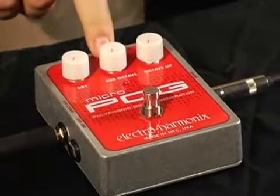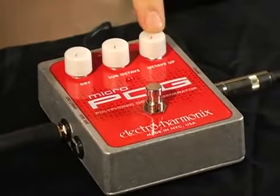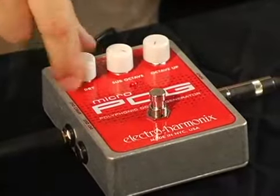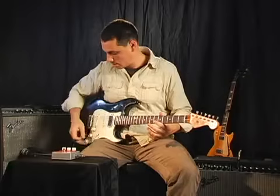For our first demonstration, we're going to get a great bass sound. We have the octave up turned to zero, and then we have the sub-octave cranked all the way to the top, and the dry is all the way down, so it's just the wet signal, none of the initial input. And it sounds like this.